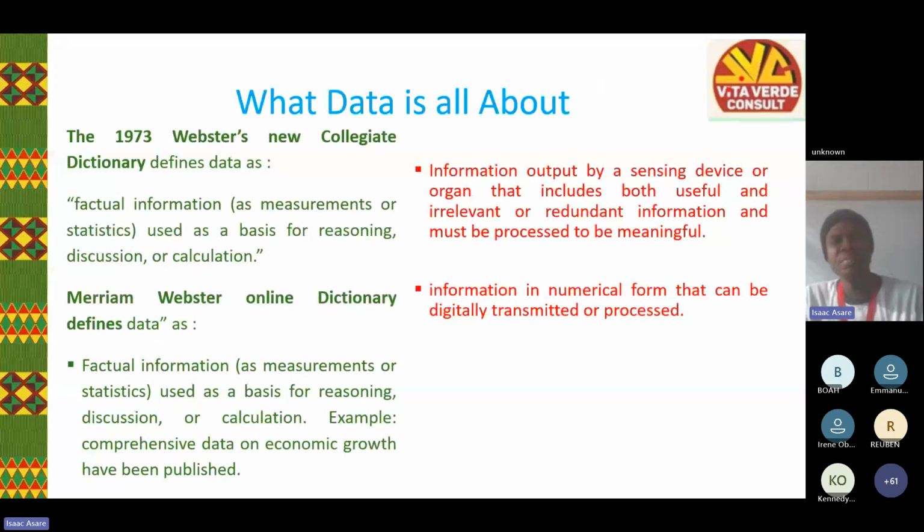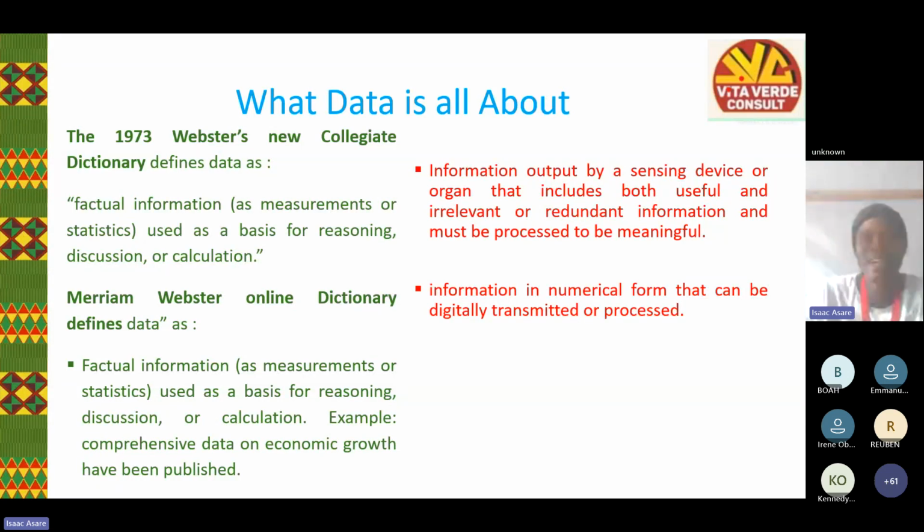Good. So we are moving to the next session. That is the data side. So what is data? All the time we've been talking about data. Those doing HND, they will talk about data. Those doing degree, also data, master's data, certificate data, PhD data, any researcher, data. I'm going to collect data. What is all about this data, right?